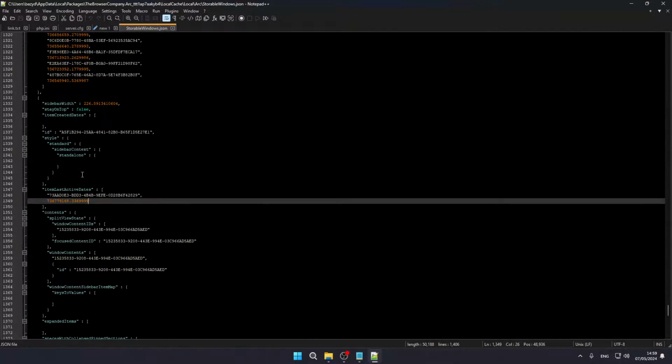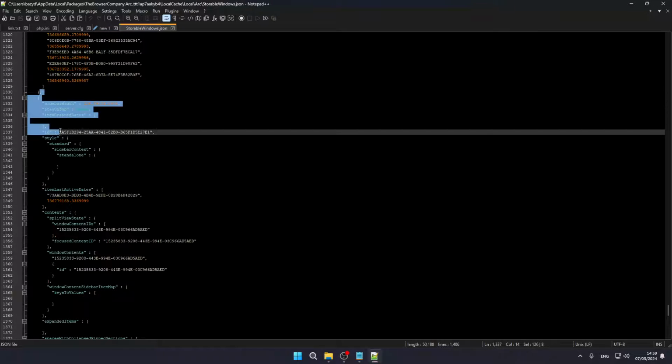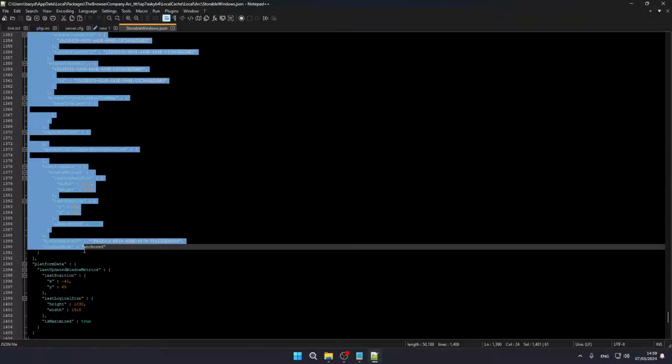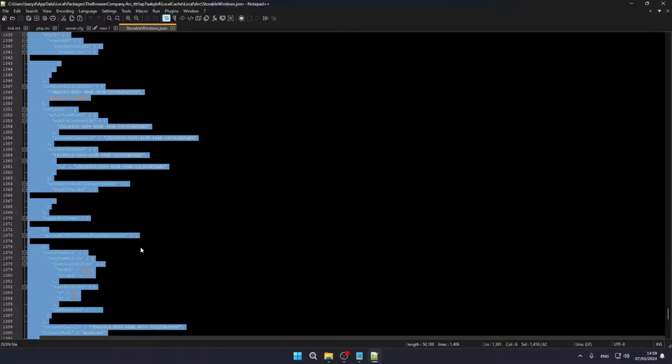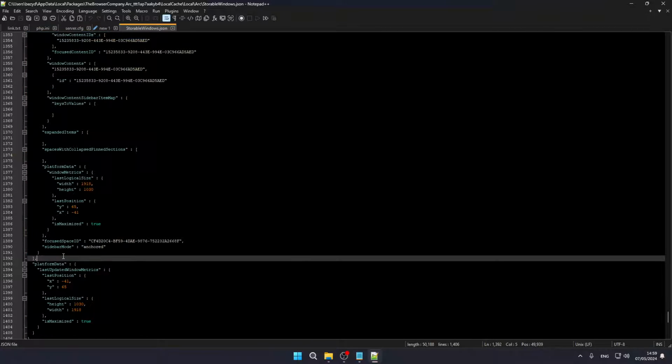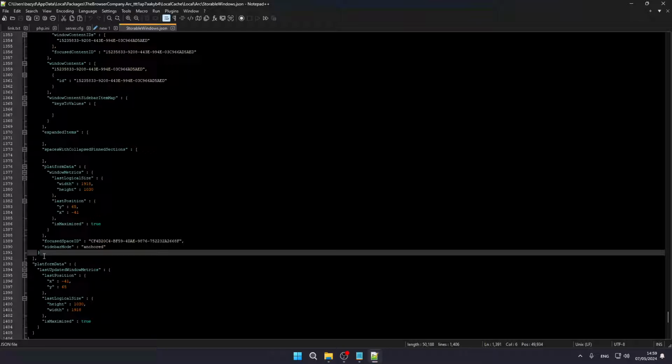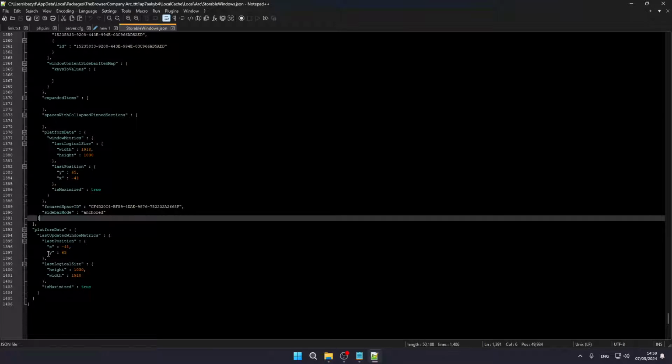And if you manage to find which window you want to delete, then you need to simply select everything from the comma of the previous line up to this square bracket over here. Well, once again, the square bracket might be in a different position in a different line, because this information is just personal, right? It changes based on how you use the browser.